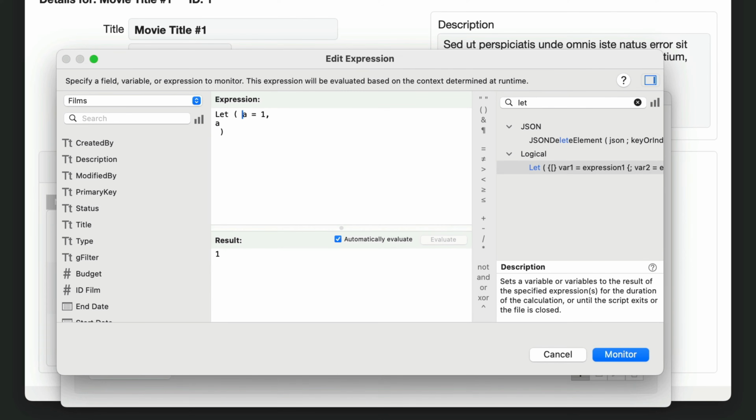And then I'll put a comma here, and then I'll just put A, and that should give me the result of 1. Then I can combine multiple variables by using a square bracket here on either side, and then separate each declaration with a comma. So I can say A equals 1, B equals 2, and then a closing bracket and a comma. And then here's my A. And then I can put an ampersand, a space, and an ampersand and join that with B. And now 1 and 2 are my declared variables. And these variables exist only for this expression because there's no prefix of a $ sign. It's just a word or a letter. I can use full words such as counter for contacts. And then as long as I reference that exact word later on in my calculation, I'll be able to use the variable. So that's a function variable, or one that exists only for this one calculation. So that's the basics there.